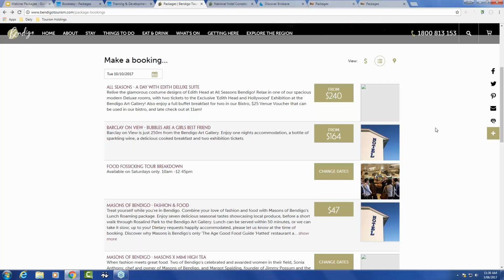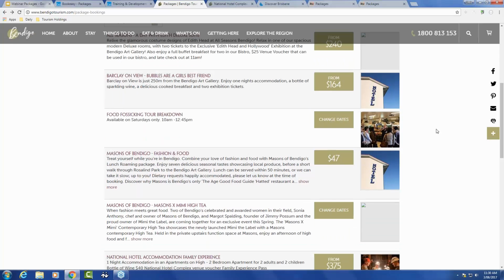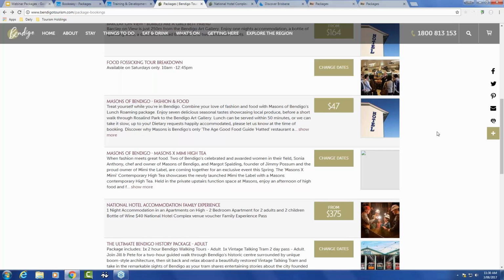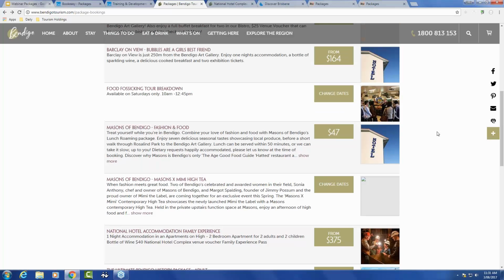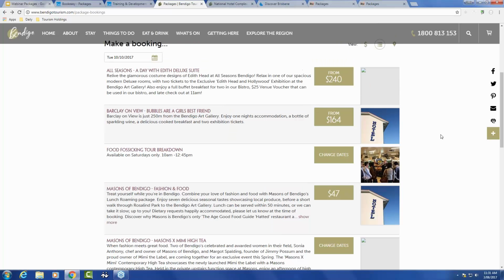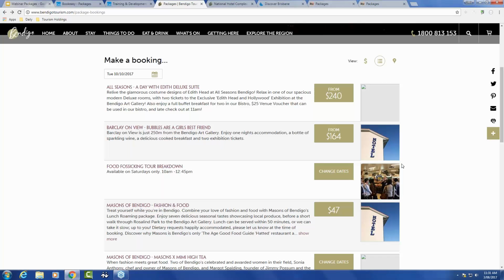This is an example of Bendigo Tourism. This is also still in development. They've got all of their packages listed on this page. It's up to you and your developer how you would like to display these packages. However, this is a basic packages gadget which lists all of the packages. You've got your date selector and you can display whichever packages on the page you want. So if you wanted to start a campaign with packages specific to that campaign, you could choose to show only those packages on the page if that's where you're drawing your users to.